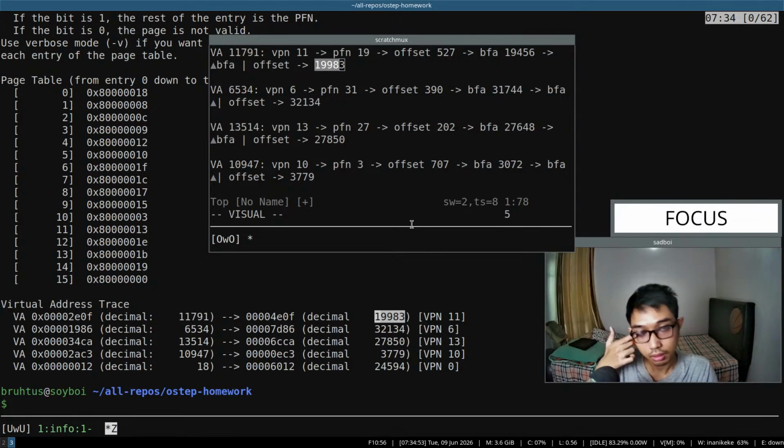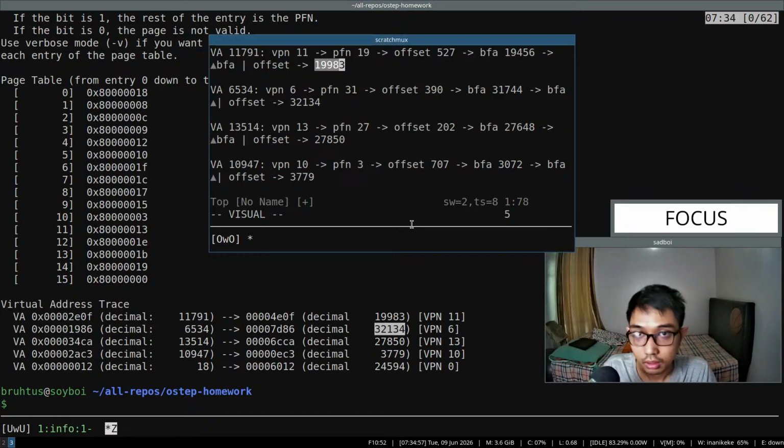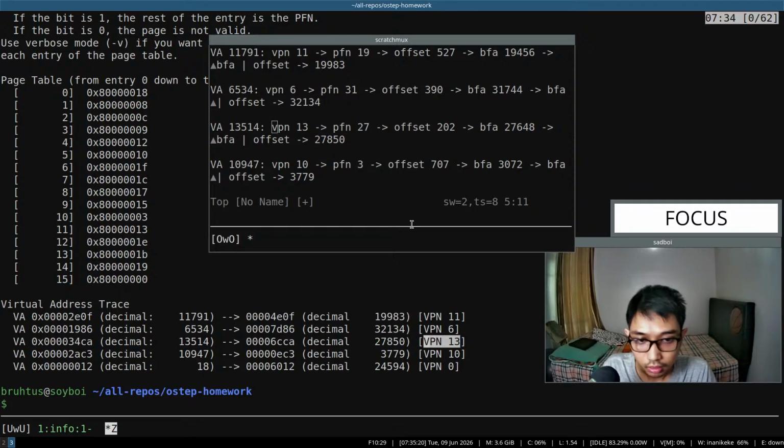Okay. Alright. The next one is 32134. Okay. And the virtual page number 6. Alright. This one, and then the next one is virtual page number 13.